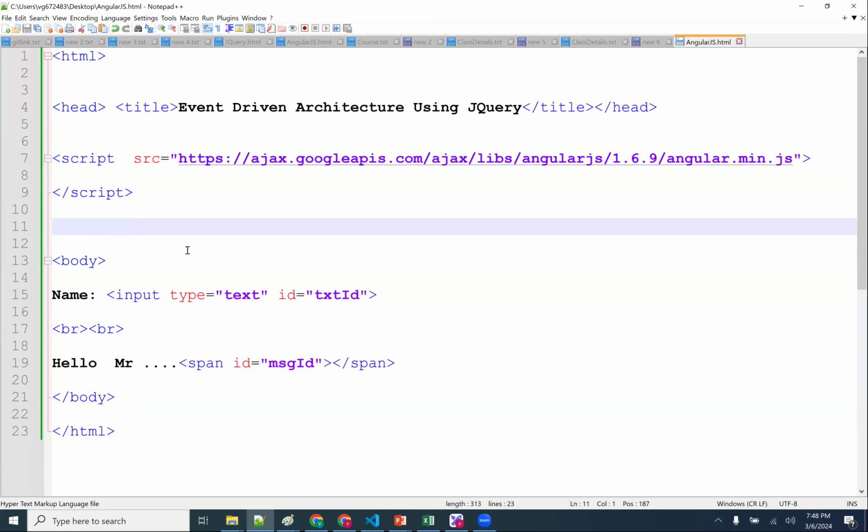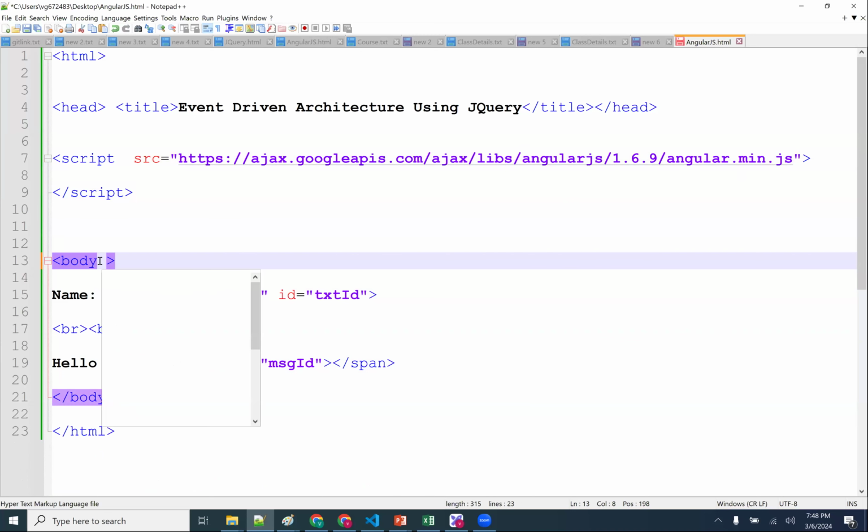Angular came with some concept: body, ng-app. So this entire body will be evaluated, analyzed, determined, calculated. With ng-app, Angular only will take care of you. You no need to write any code here. Body, ng-app, I want to tell.